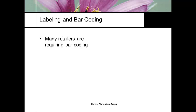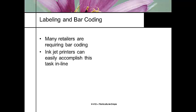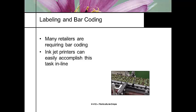Most retailers now require barcoding of some kind. They make inkjet printers that work in line on the transplanting machines, so that the inkjet printer will print it as it goes by. Here's a picture of an inkjet printer that's printing some flats.